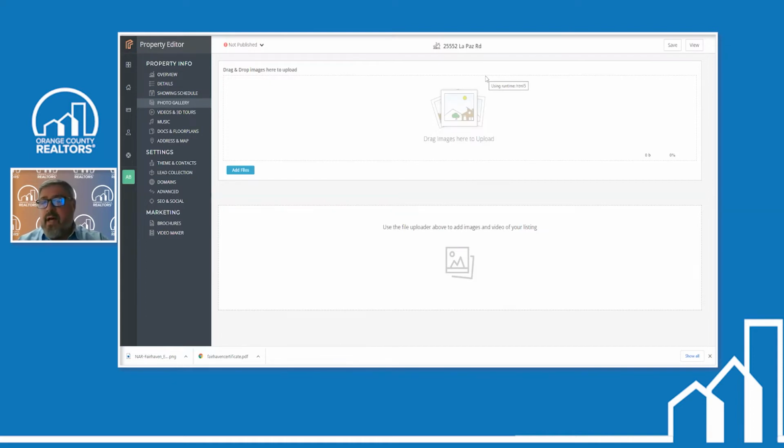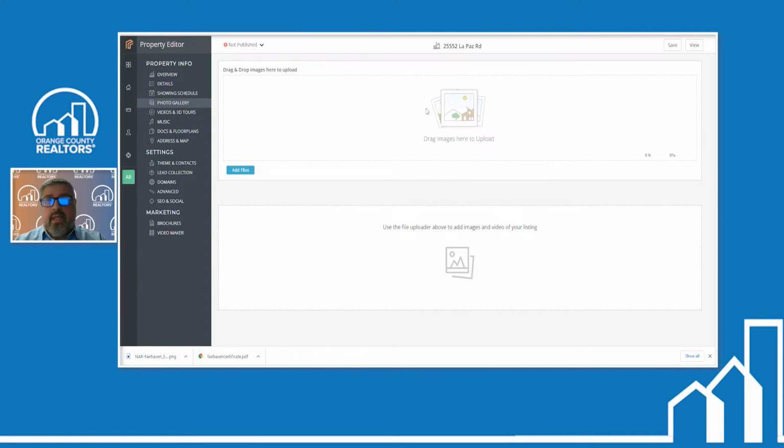Now, if you've ever had a photographer take photos of a property, they tend to like to give you choice, right, for your listings. So they may take anywhere from 100 to 200 photos. And some of those photos actually may be high definition photos, like larger than 2 megabytes. Even though they may send you a set of photos great for the MLS, they still want you to use or have access to the high definition photos, the high res.